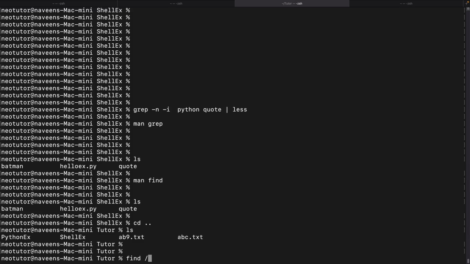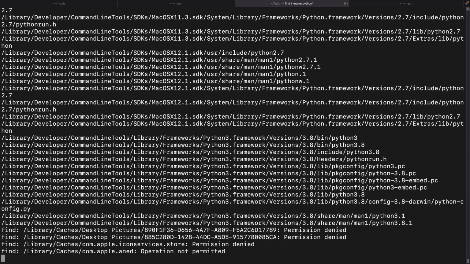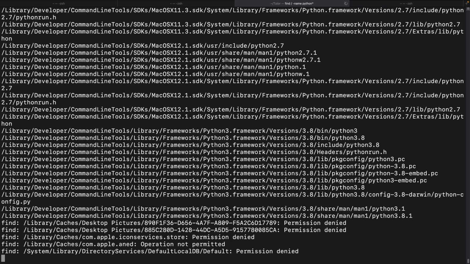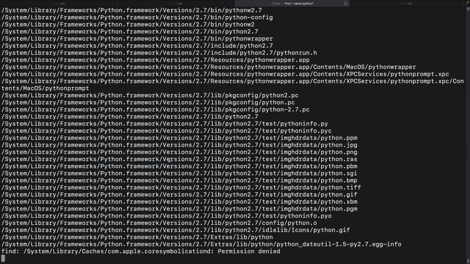Let me go back and let's do one thing. Find, where do you want to check? This command syntax works like this. First you have to give the location in which you want to find, and I'm giving, for suppose, the root directory, and I want to find if anything has Python. Python and star. Give me anything that starts with Python, and you can see here a lot of files are there with that star. There are a lot of instances. What you see here is the path of the file or directory that is found.